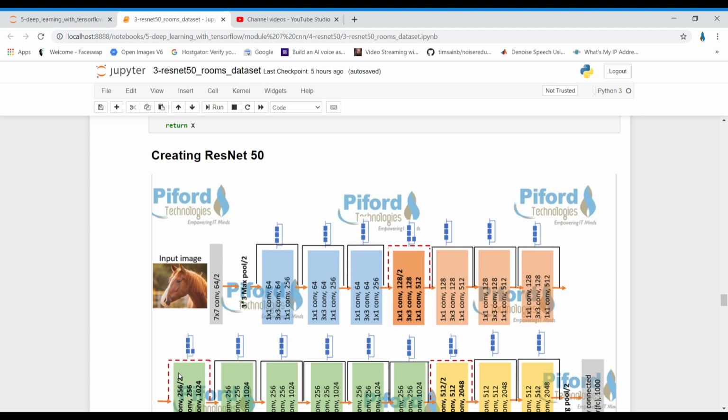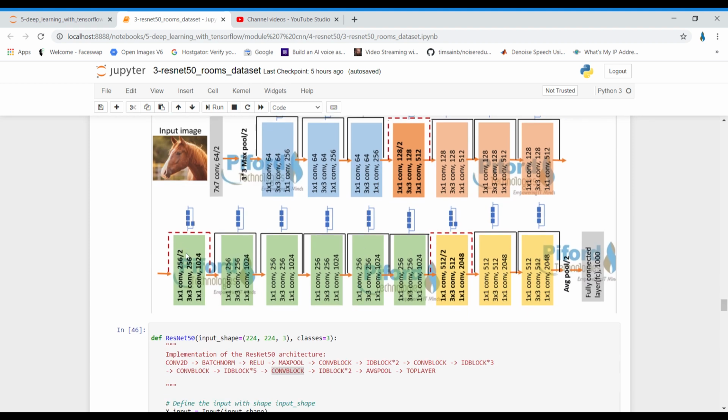And then if you see this layer, the green one, I have again written 256 /2. That means we are using stride 2. This is again the very first operation of the next layer. In the same way, here also, /2 means we are using stride 2. This is again the first operation of that particular layer.